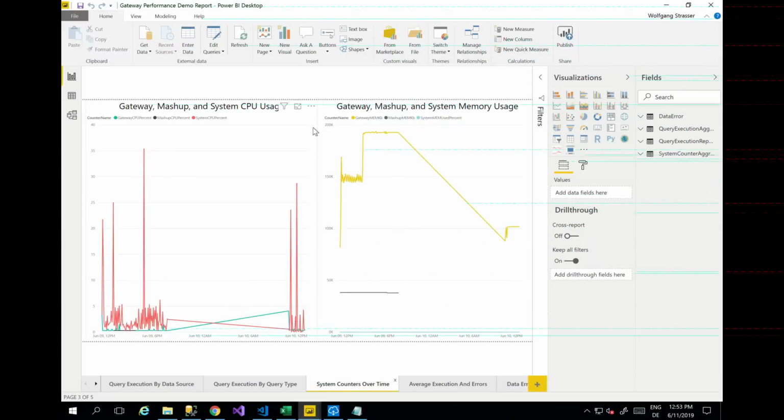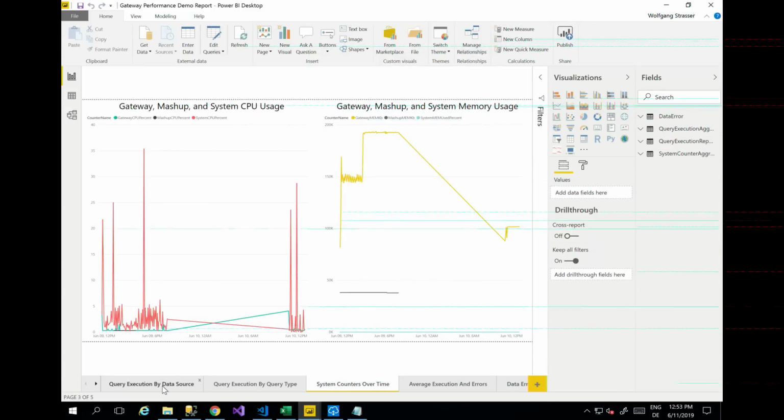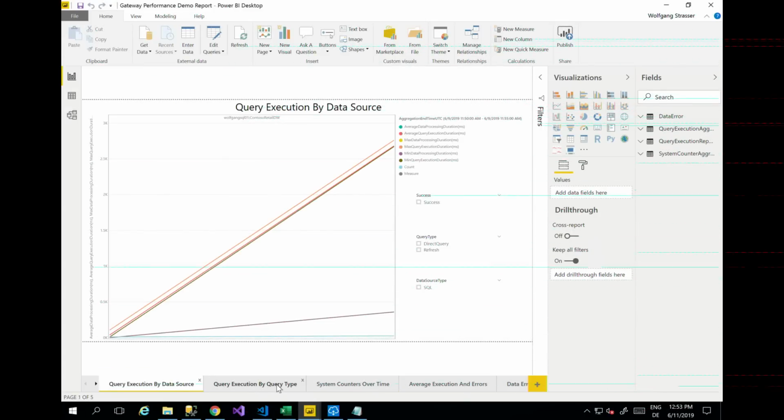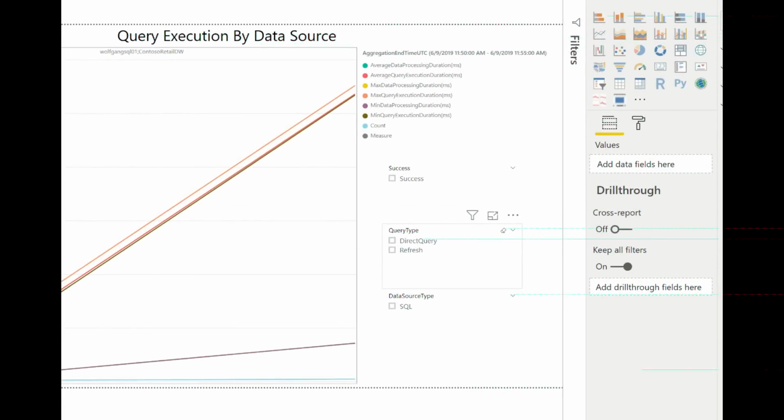So that one is really handy because you get a data set on the right side with the information: how many resources have been used by the gateway, have there been data errors or whatever. And you can use the predefined reports that are coming from the team, or you just extend the existing reports. So we have an overview, and as you can see here, we have different types of queries. We have the direct query or a scheduled refresh that has requested the actions.